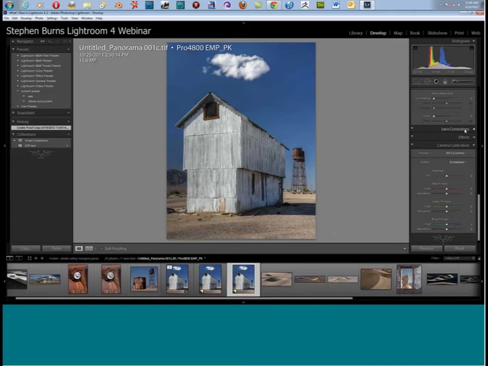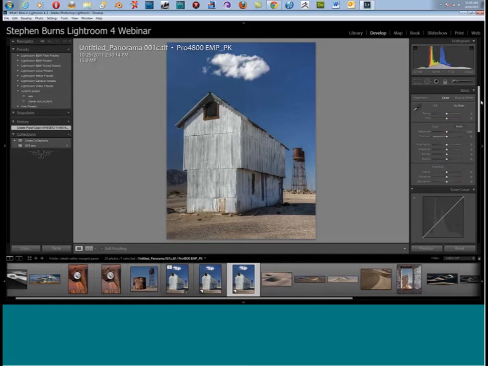What can we do new in Lightroom 4? What's happening here? We already talked about the position of our slider. Of course, the highlights is now targeting our highlight values. As we can see, look at the clouds, the details come back into the clouds. Now, what if I like what's going on overall in the image, but I just want to add a little more detail in the brighter version of the barn as well as the clouds themselves.